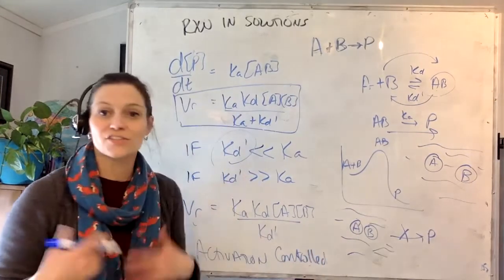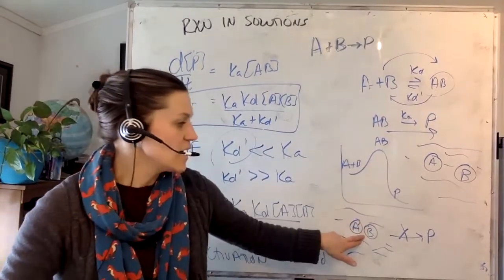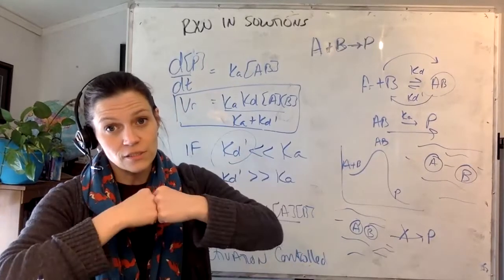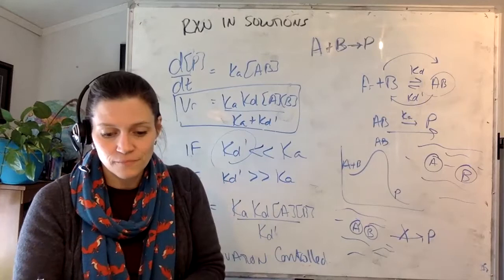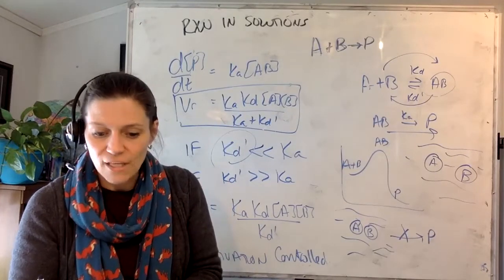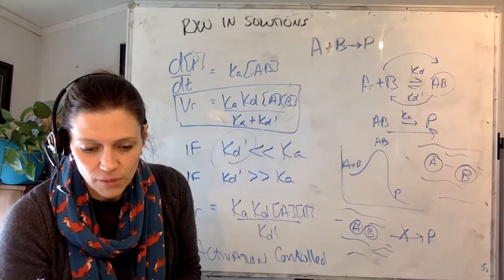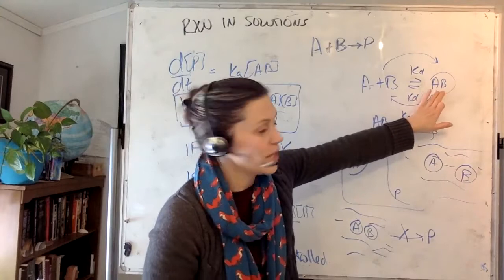And what that's saying is there's still not enough energy of activation associated with this AB complex in order to get it to yield a product. So A and B can touch each other, they can find each other in the solvent, but they can't actually yield a product. So let's see, what else do I have to say? So the rate depends on the equilibrium. Oh, so in this case, the rate depends on the equilibrium between A plus B and AB.